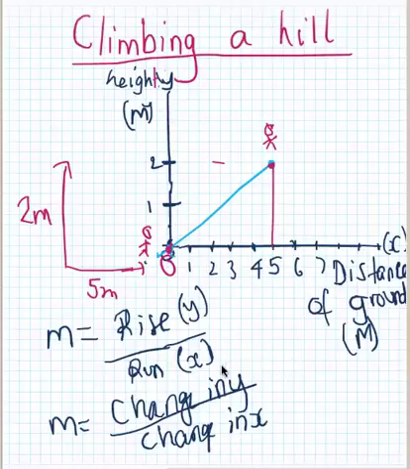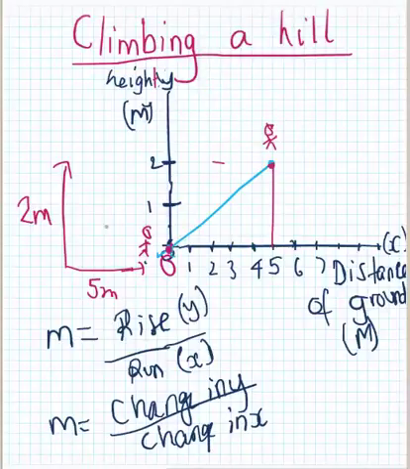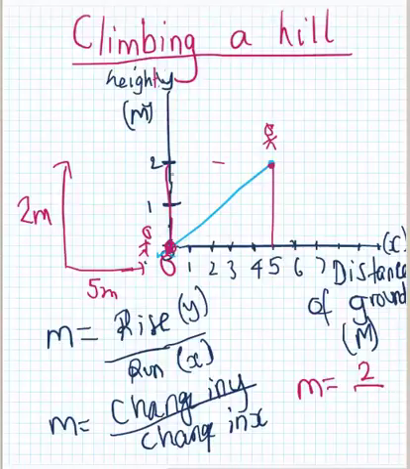And now all we have to do is put the change in y over the change in x, simplify, and we have calculated the gradient. So with this example, from this point to that point, Bob had climbed 2 meters. Imagine you're in an elevator, you've got to rise up 2 meters. That's a change in y. So far we have m equals 2 meters over, and then your change in x. He's also shifted position on the ground, and he's gone across to get to this point, 5 meters. And we end up with 2 over 5.